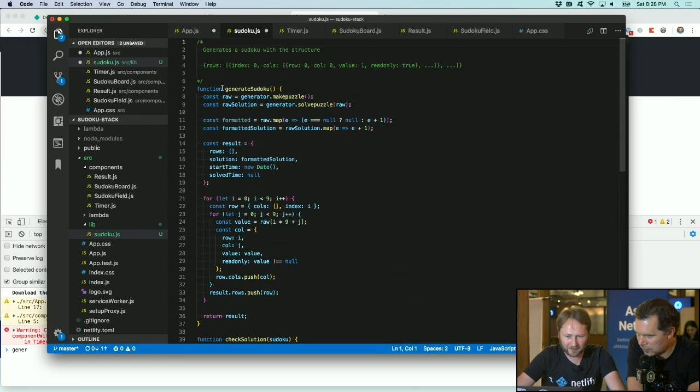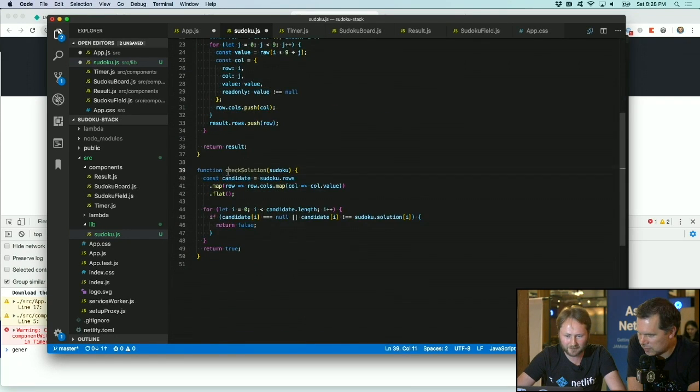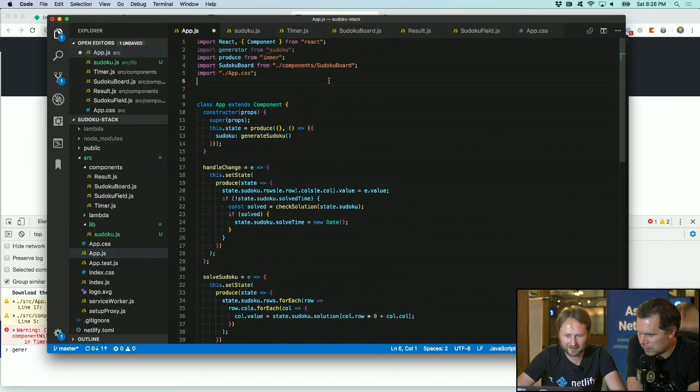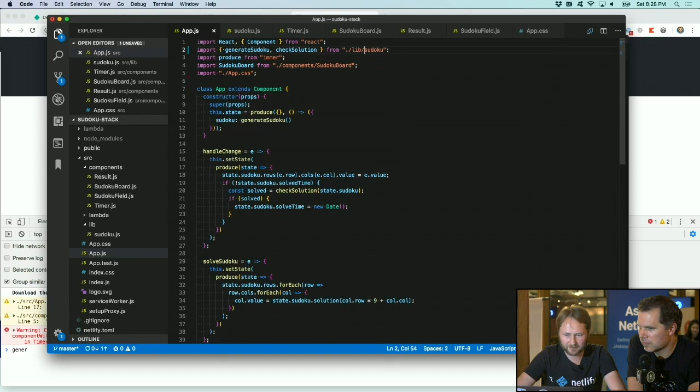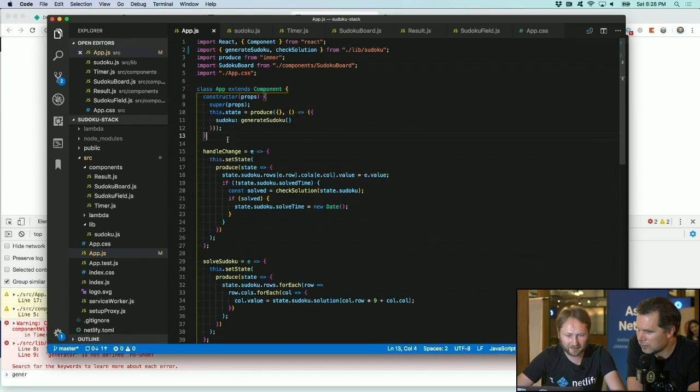It starts becoming a little messy to have it out there. Let's export generate Sudoku. Let's export check solution, and let's go here and import generate Sudoku and check solution from Sudoku. Okay. Now we're back again, right?